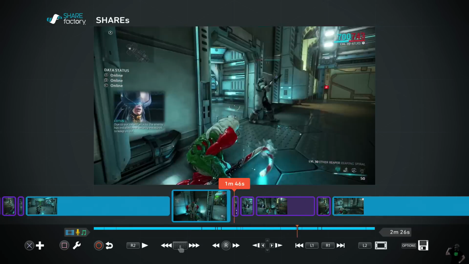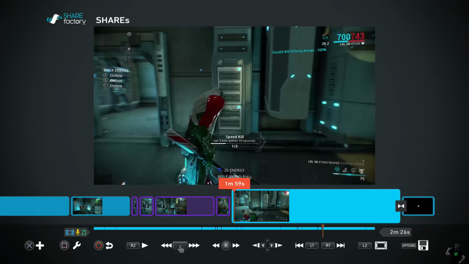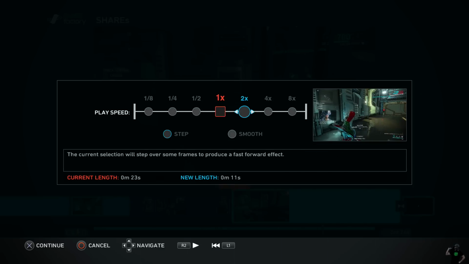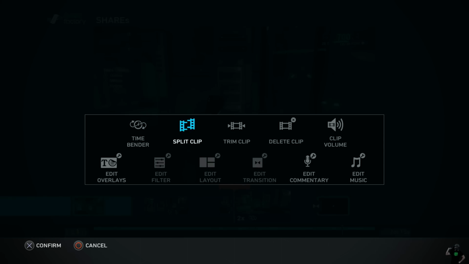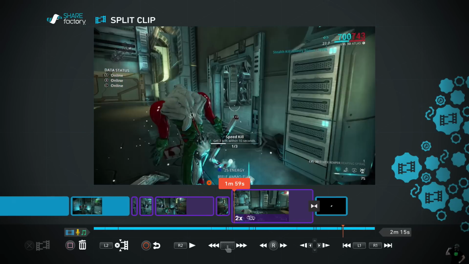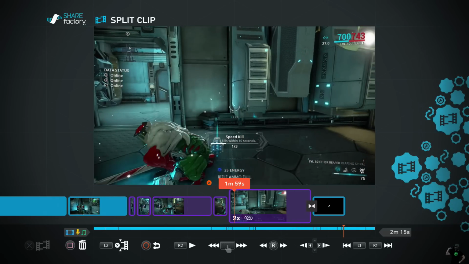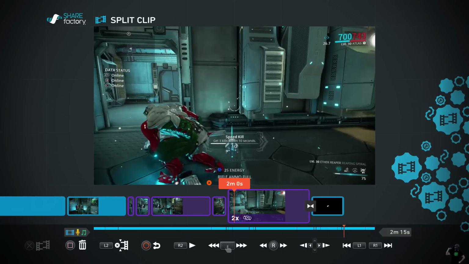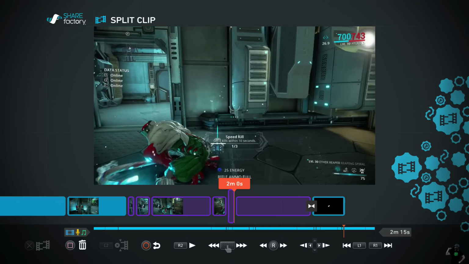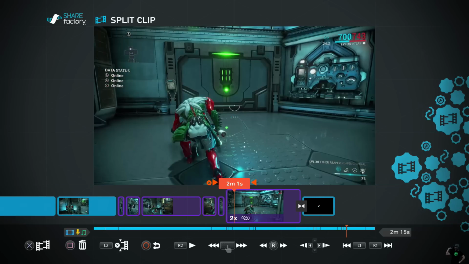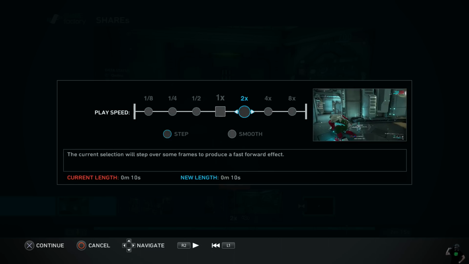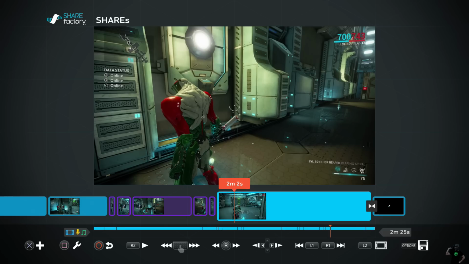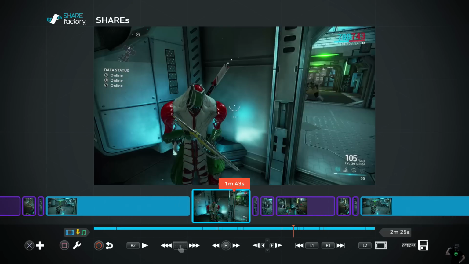So there you go. We're going to do this right after here. We're going to Time Bender and make this 2 times the speed. I'm going to bring up my wrench menu again. As soon as those orange arrows appear, right there, split it right here, and highlight the rest of your clip to the right. We're going to bring up the wrench menu, get back into the Time Bender menu, and convert it back to normal 1x, normal speed. So I just recreated that little transition I opened with.